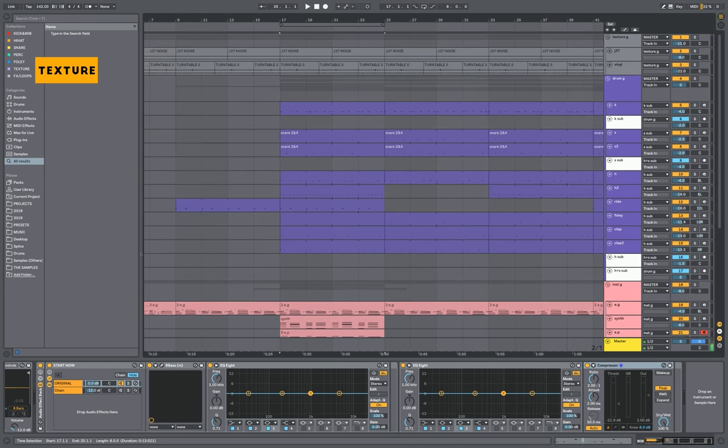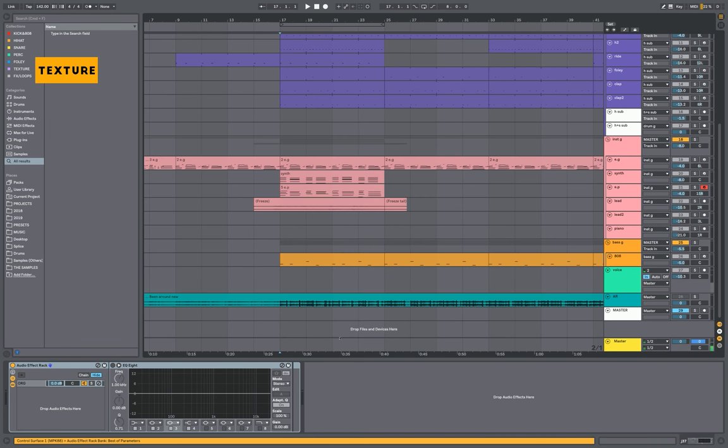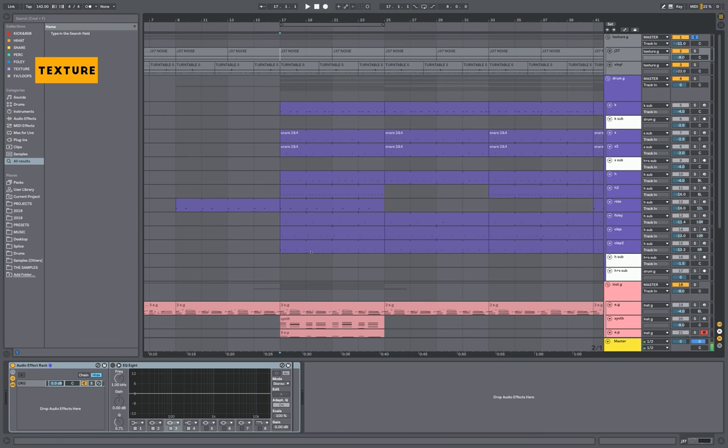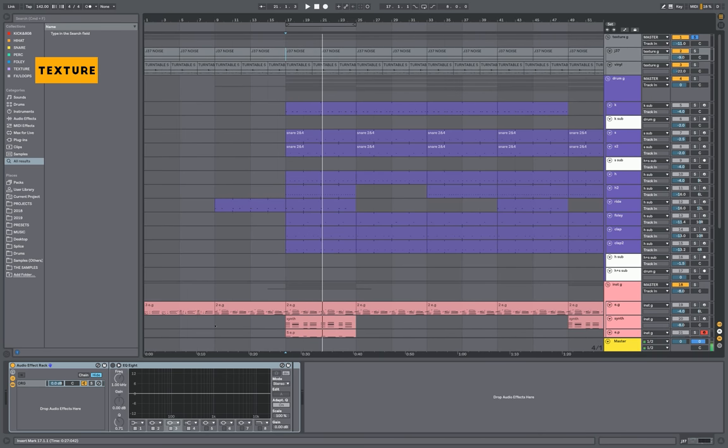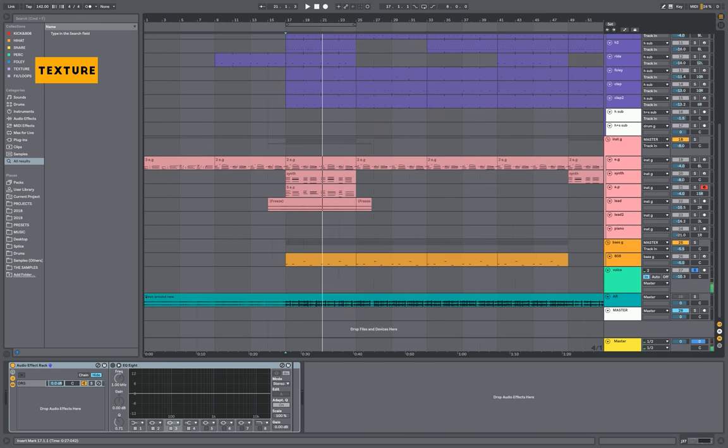Oh, I forgot this one. Texture. I really love this kind of noise when I produce. From the beginning, I just put it. You can hear it. Just a subtle texture, like vinyl noise and a little bit of white noise, I can say. I always put this. It makes my mix much wider if you put this kind of noise in the background.